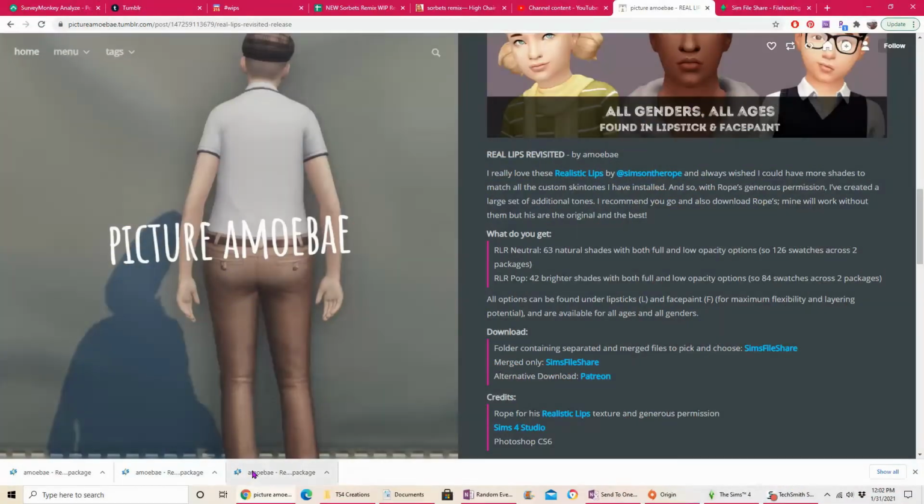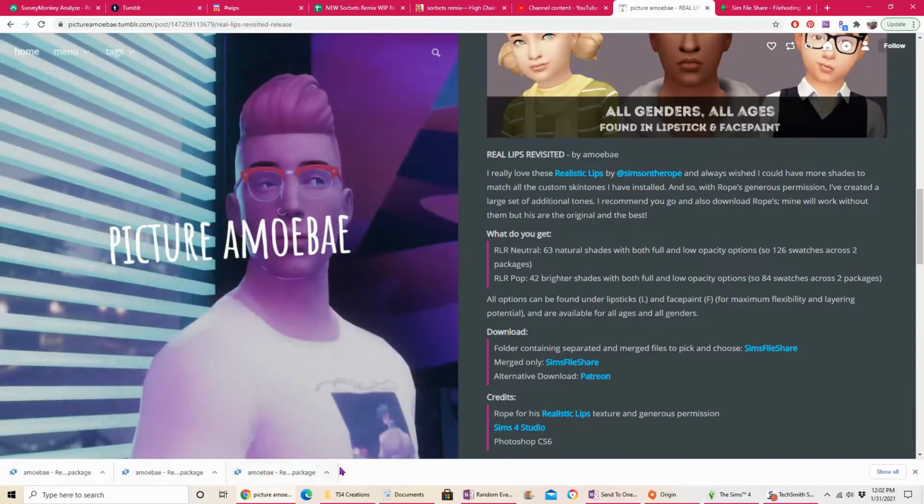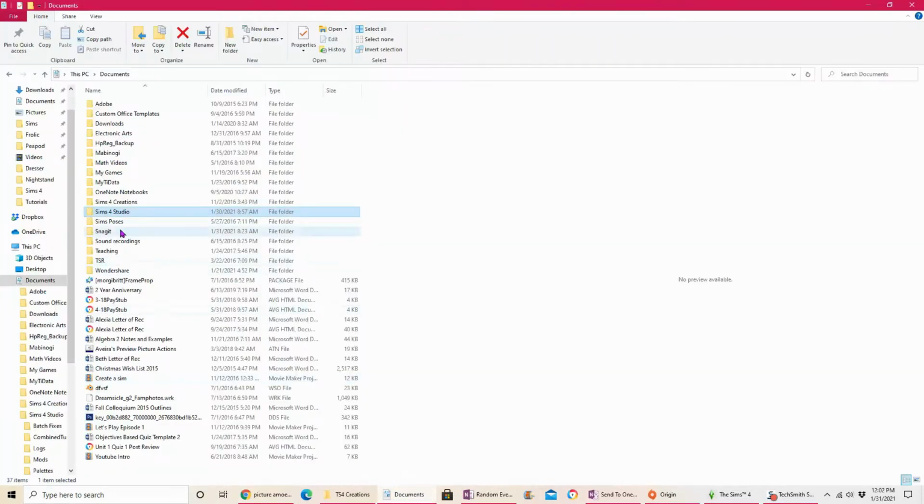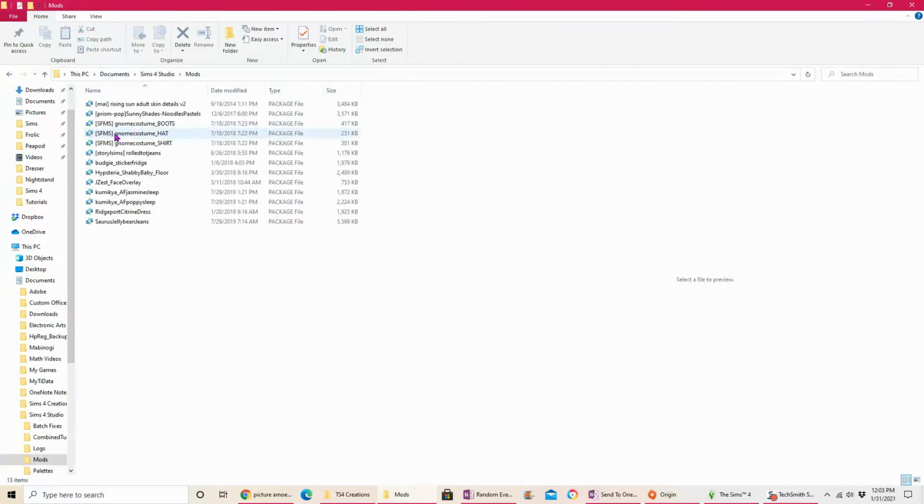So I have just downloaded a few of these because I have the merged file, but I feel like I'll need the individual files for recoloring. So I'm going to open up, this is in my Documents, Sims 4 Studio Mods folder, and this is where, if you want to recolor anything that's CC, you plop those in here.